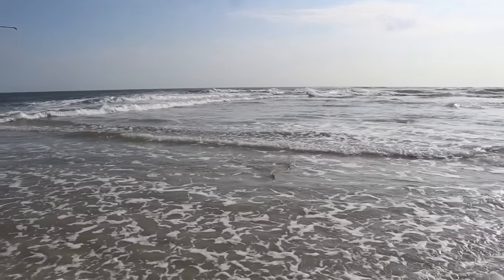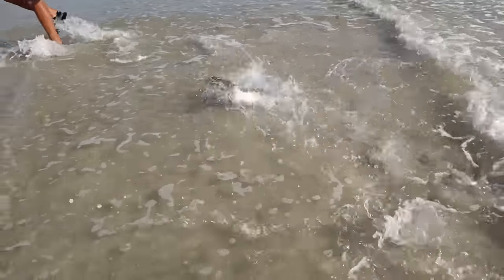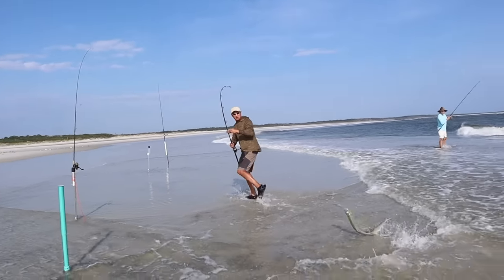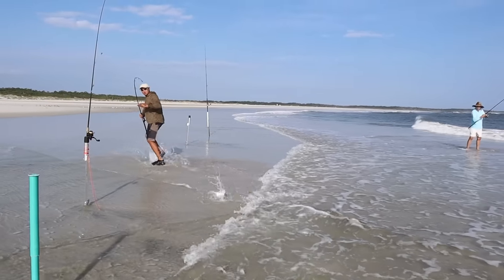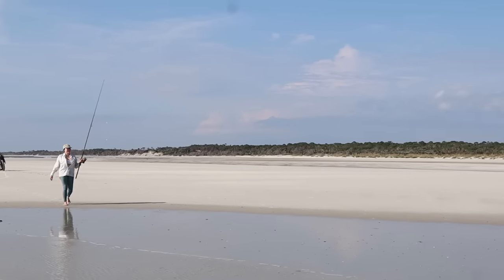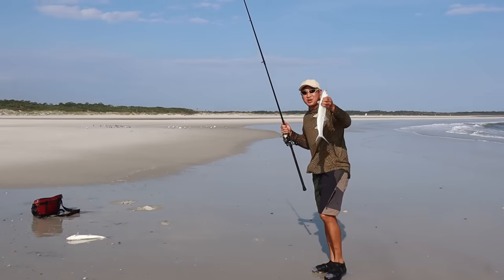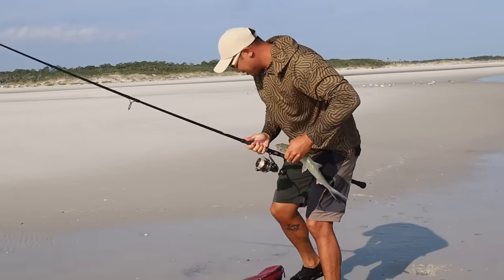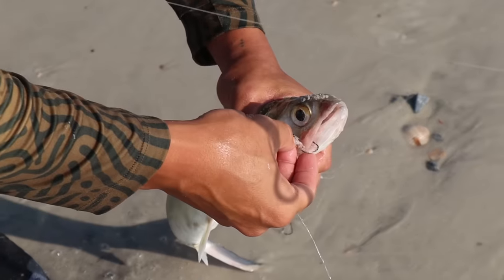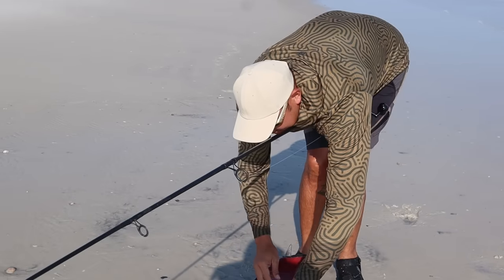Holy crap! Oh, two! You got two at once! Do it once. That was fast. They're busting. Cass, go toss it out there. Wow. This is a big one too. Wow. Huge ones. Big fish biting a small piece.